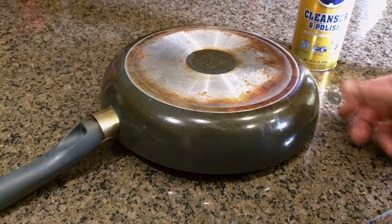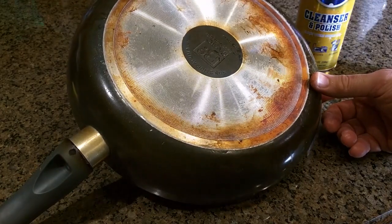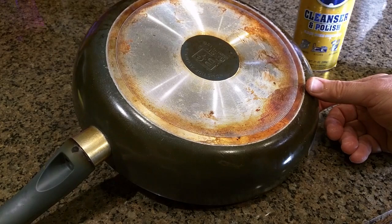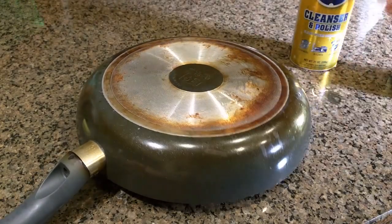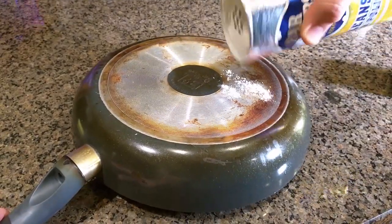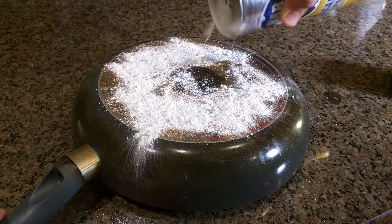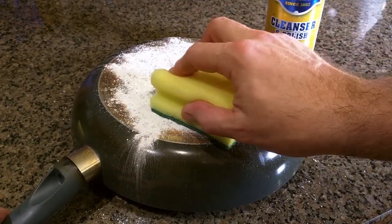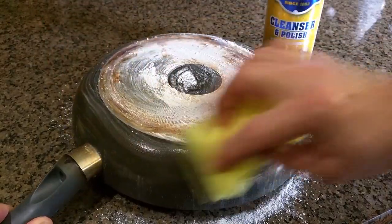Okay, I'm going to try it on this Teflon pan. On the bottom, you can see it has a lot of oil and oxidation. I've cleaned this several times with other cleaners, and it just doesn't seem to help whatever I use. So I'm going to try the Barkeeper's Friend on here, and I'm just going to put a little right over the area, and then I have a wet sponge, and I'm just going to go in a circular motion.